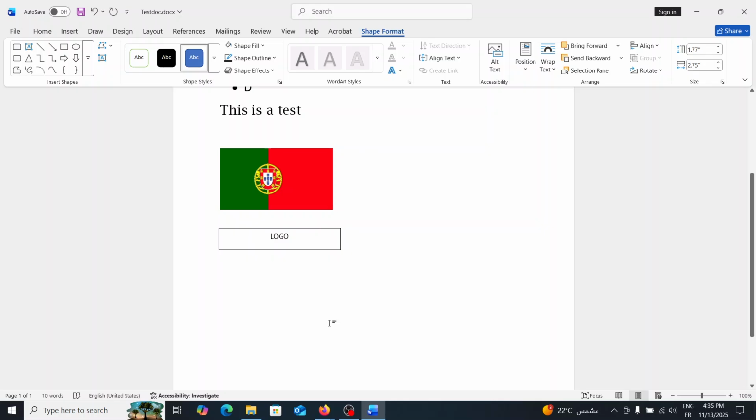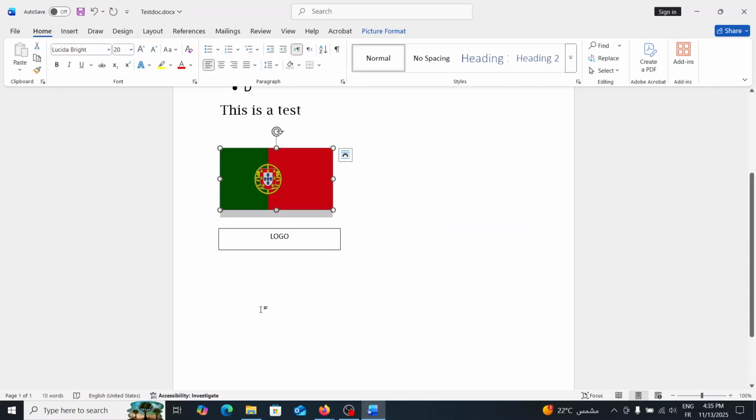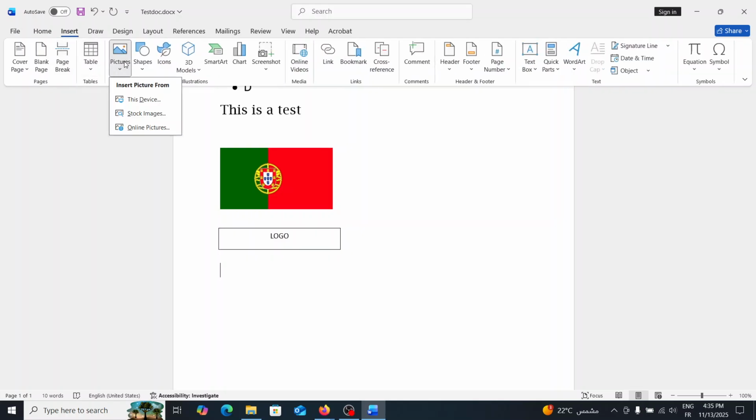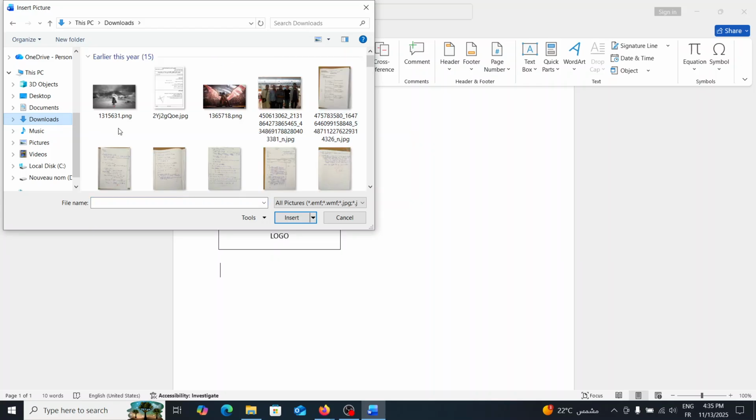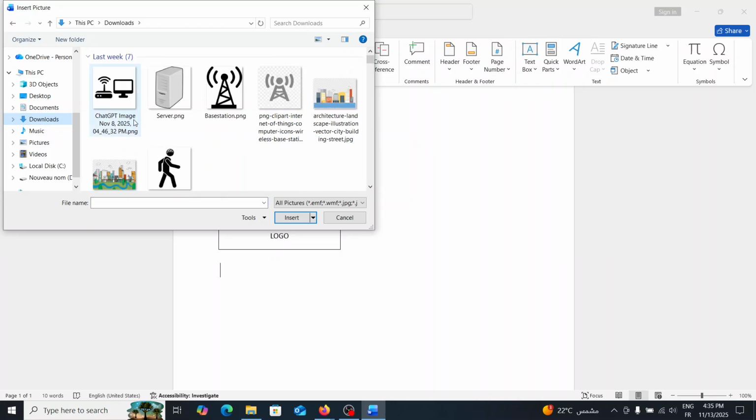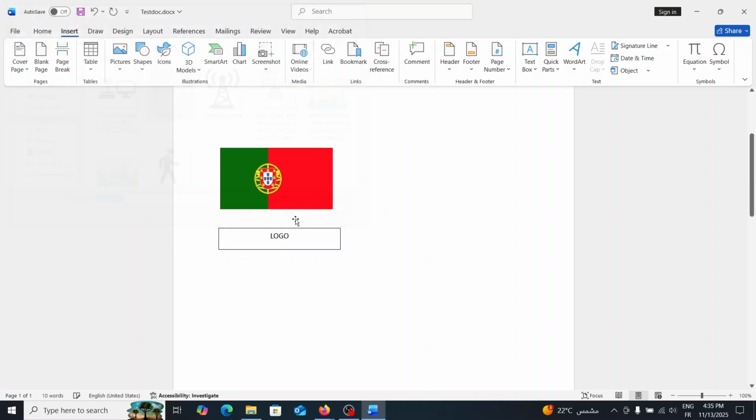But with pictures, it's different. With pictures, you click on Insert and then you locate the picture. You can go to any folder on your home page, and then once you select the picture, you have to press enter on the keyboard or click on Insert, okay?